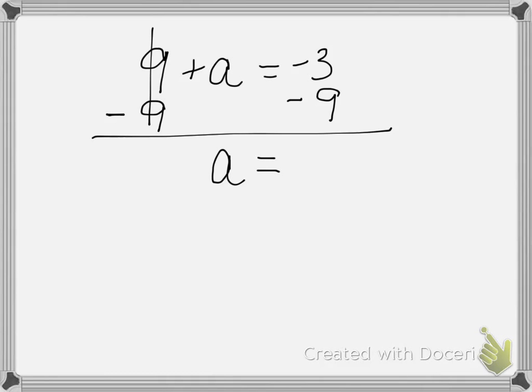Negative 3 minus 9. I could think of this as negative 3 plus a negative 9, or if you want to think of it as subtract, negative 3 minus 9: change the minus to a plus, change the sign of the next, then all you do is add them up as if it were a plus. So 9 plus 3, we know, is 12. They're same sign, so I keep that same sign. So my answer is negative 12. Let's try another one.